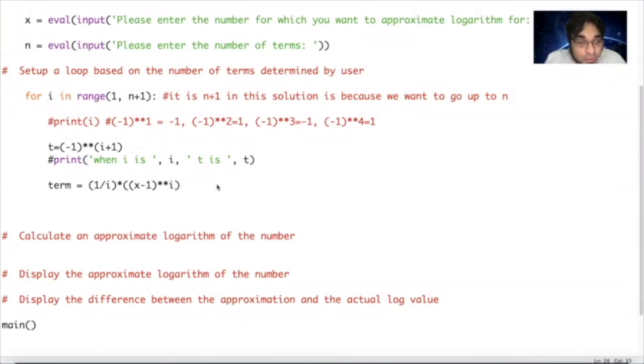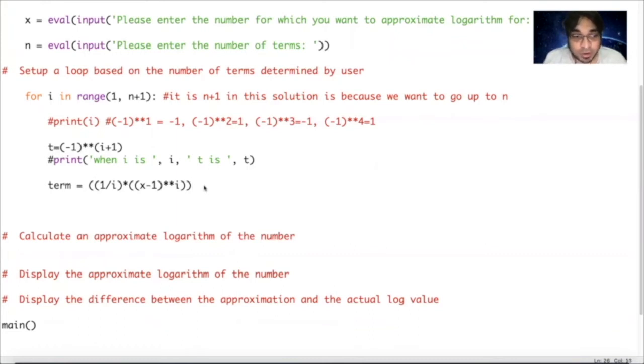And now the fun thing is the fact that this variable term is always going to be positive. So we want it to alternate between positive and negative. The way we can do that is use this variable t that we just made, which actually alternates.